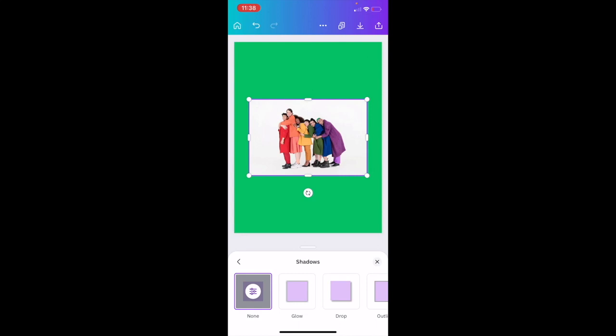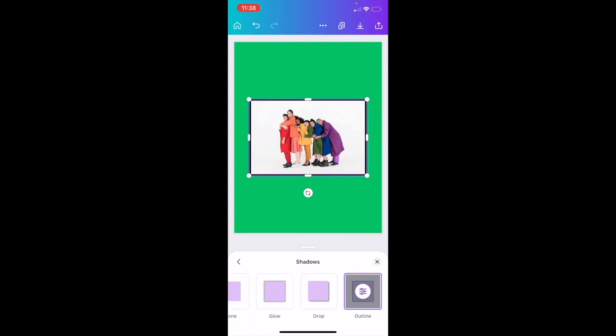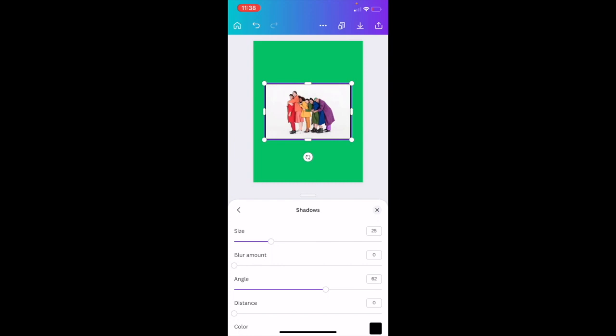So once you're on this screen, there are different options you can do. Actually, you can just press simply on outline right here, and if you want to edit the outline, you can press on these three options right here. You can change the size of the outline if you want. If you want to make it more thick, you can do that. If you want to make it less thick, you can do that, kind of play around with it that way.